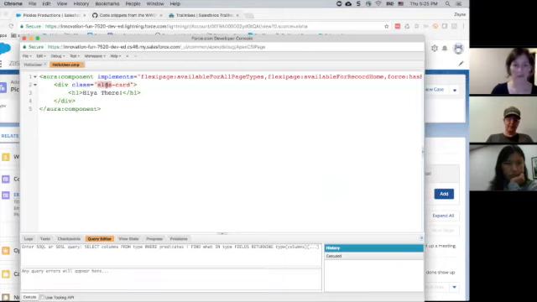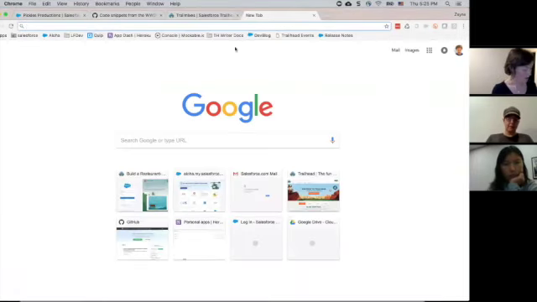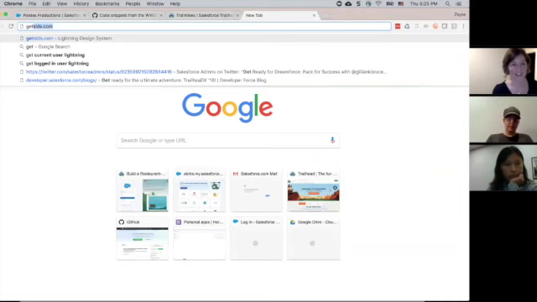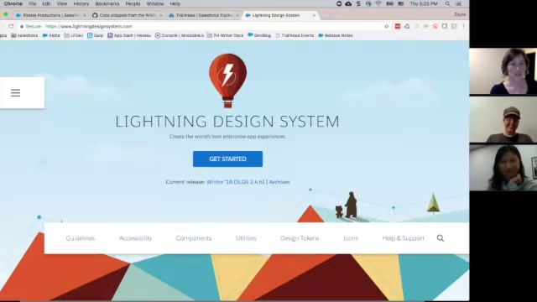So that's what this SLDS part is about. And as we saw, we didn't have to add anything else to our Lightning component. I can just reference SLDS in my component markup because it's part of what we call core. It's part of Salesforce. Every release has SLDS, and you can get at it straight from Lightning. So as you start building your own Lightning components more and more, a site you're probably going to want to bookmark is if you just start typing in getsLDS.com, you can see that I do it a lot. And if I go into getsLDS.com, I'm redirected to the Lightning Design System home website.